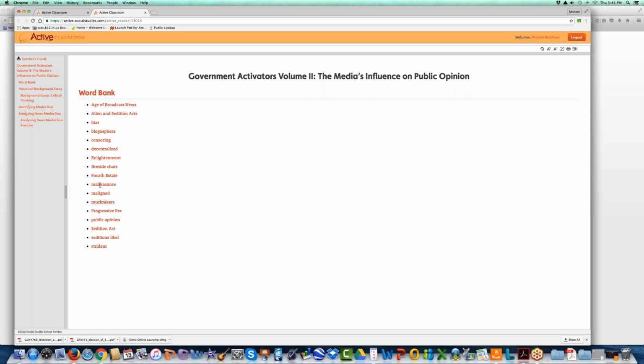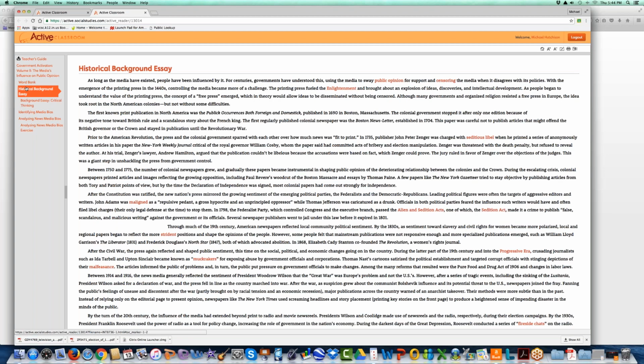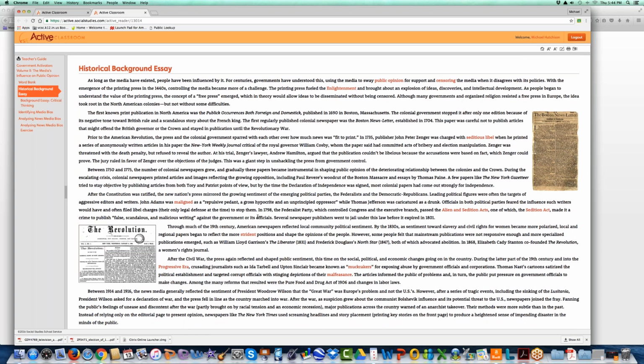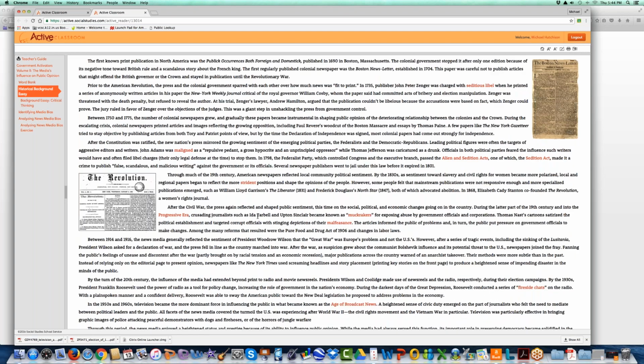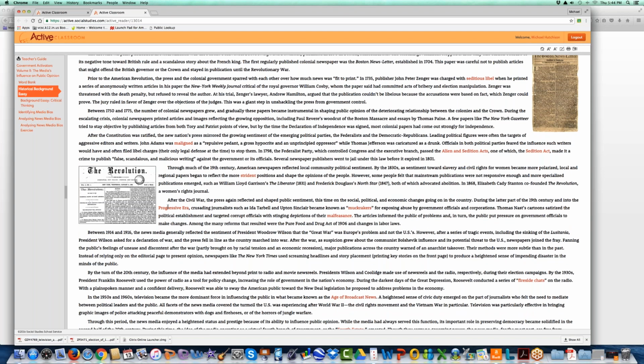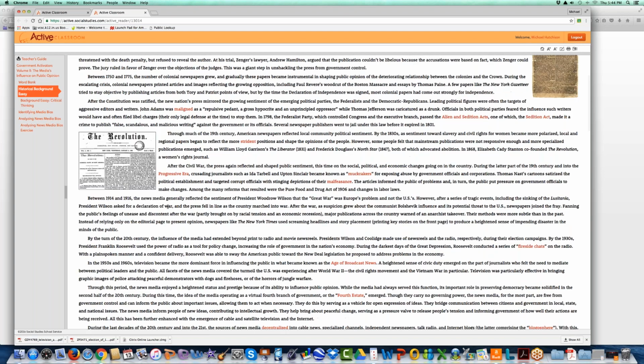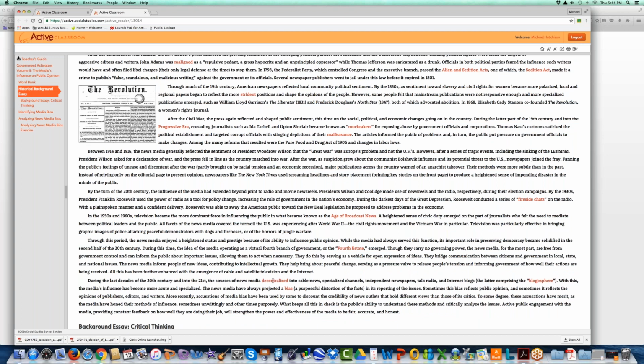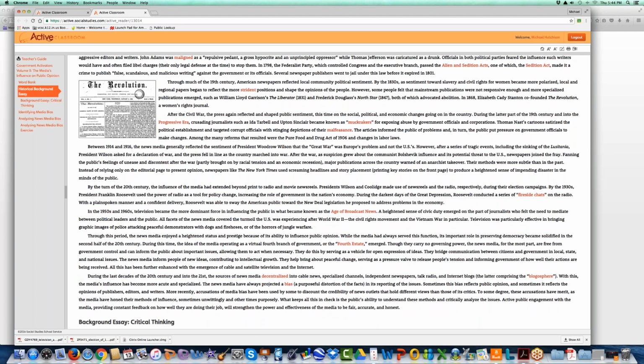I like the idea of the word bank, and as we go through the historical background essay, you'll see some of the word bank terms are actually highlighted in, I guess, a tan or brown or beige color. So as we go through it, you can see some things about progressivism, Roosevelt's fireside chats, broadcast news, the Fourth Estate, bias, decentralized, and certainly that's an interesting term because when I talked about the election of 1960, you only had 3 networks. Well, now you've got all sorts of networks, cable and so forth.